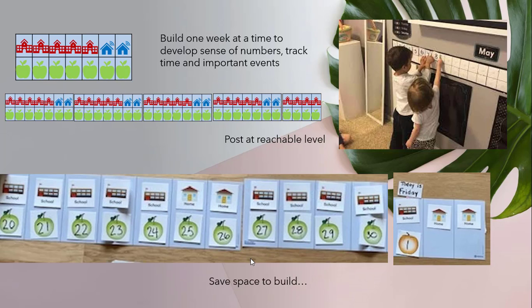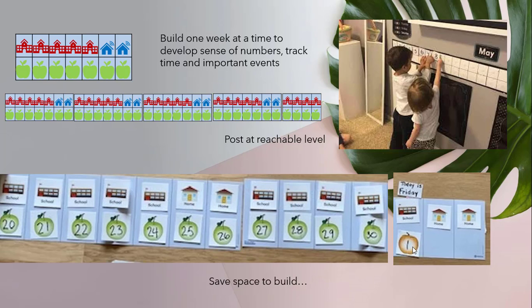So on the first, which you can see over here, part of what it looks like to dismantle it would be either having the mathematician of the day help you, or you could call on kids like a formative assessment really, and be like, okay, Isaac, would you like to find any number that you know? Or Tony, can you find a number that has a 2 in it? Or how about find a number that's on a home day or a school day?